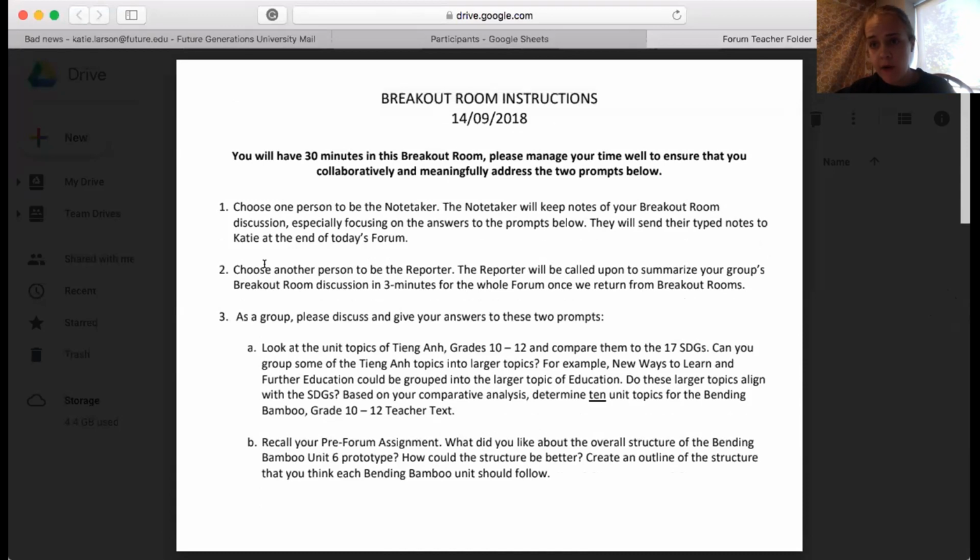Each breakout room has one of our program assistants. My program assistants, if you could facilitate all of this, make sure you have a note taker and a reporter, okay? And that note taker needs to send me their notes at the end of the forum, probably when we log off. And make sure when you send me your notes that you have every one of your group members' names on there. My program assistant facilitators, can you also get the phone numbers of everybody in your group, and also send those to me? And like you said, we will create a Facebook or a messenger group, something like that, so we can all be updated after the forum.